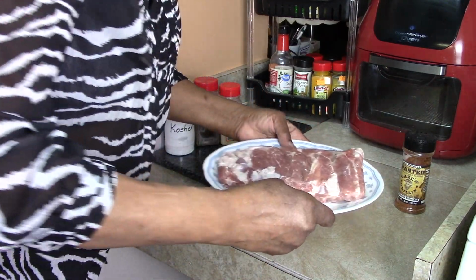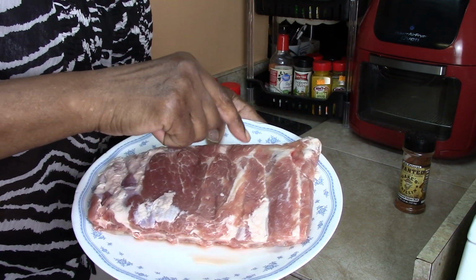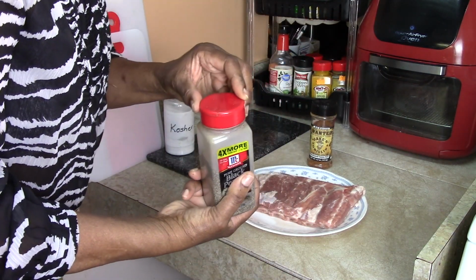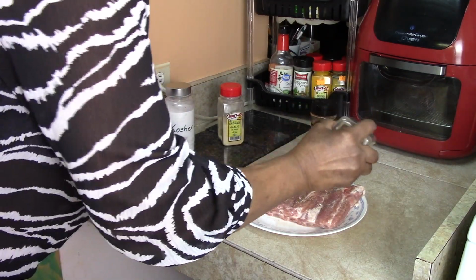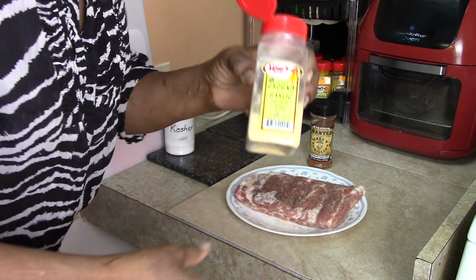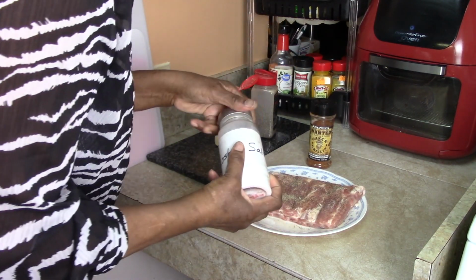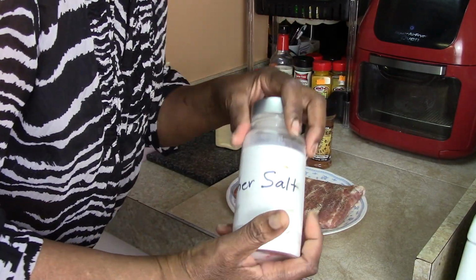Okay, so here's a half a slab of spare ribs. It's about 8 bones. Okay, enough for 2 people. And so we're going to start right off with our seasoning. I have black pepper. I'd like to start introducing you to other seasonings that I have not been using on a regular basis so that we can kind of get the idea that seasonings is really what brings out the flavor of food. I did the garlic, ground garlic. Now I'm doing the kosher salt.